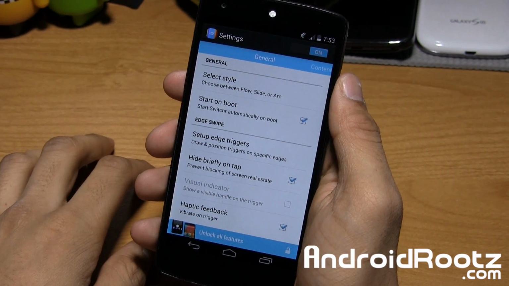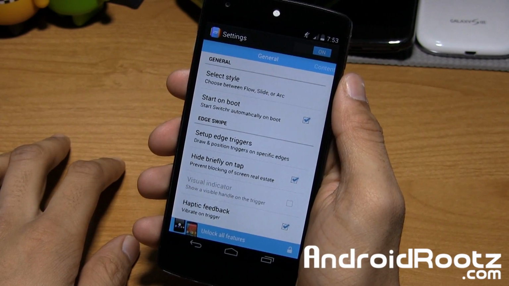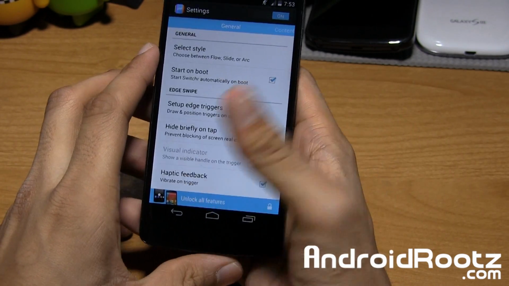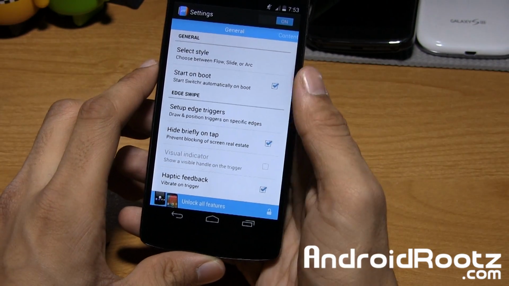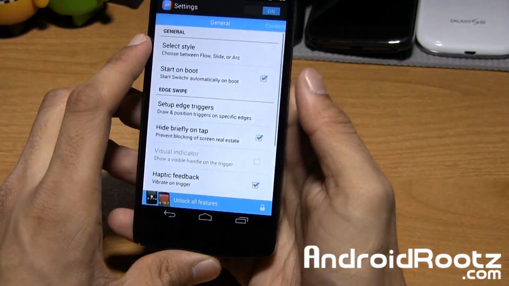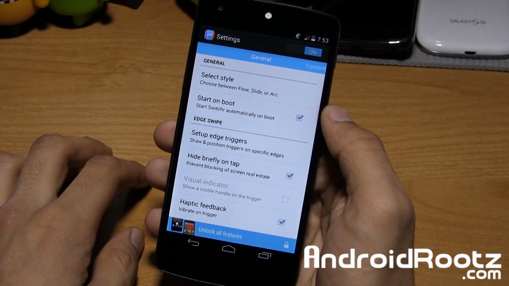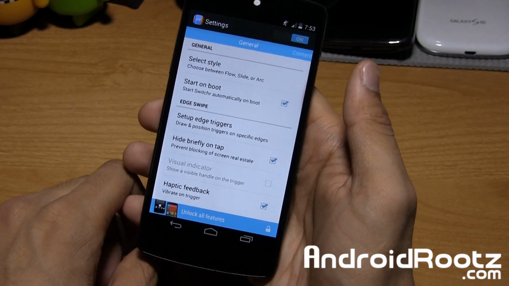Let's go ahead and take a look at Switchr for your Android device. So here it is, and Switchr is pretty darn neat, and it's very useful for anyone who doesn't have long enough fingers to reach the bottom of the screen of their device, or someone like me who's just too lazy to reach all the way to the bottom and tap on recents. So yes, this application does allow you to access all your recent applications right on the screen, in the middle of the screen, or wherever really you want to choose.